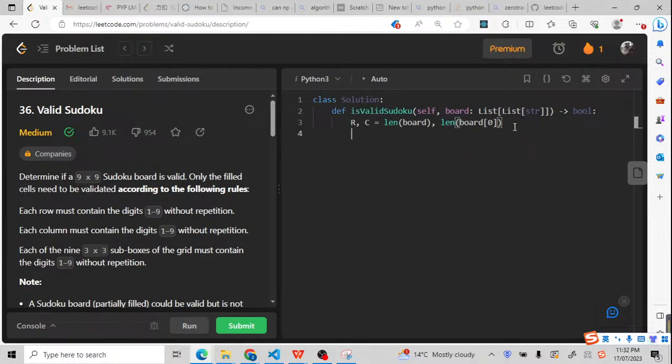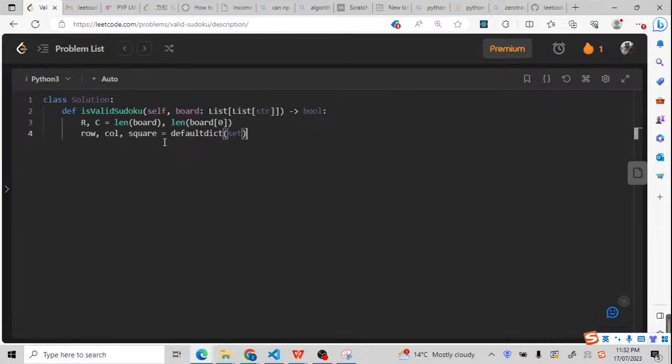And then I will prepare some collectors. Yeah, some sets. So row, column, and square, they will always be sets. And I will use defaultdict, and inside, I can just put a set. In this way, we can avoid writing too much code, and this is also why we use Python, just to reduce writing so much code.